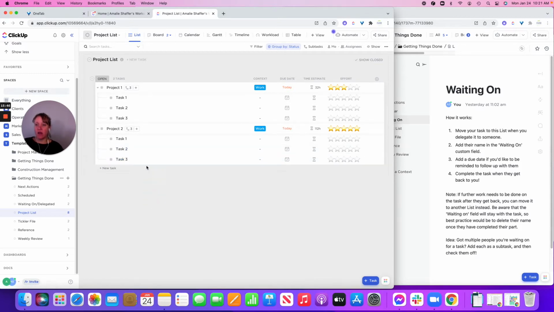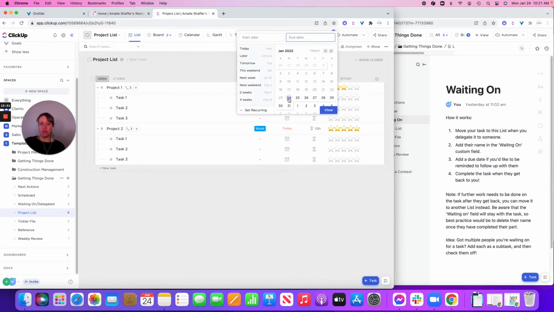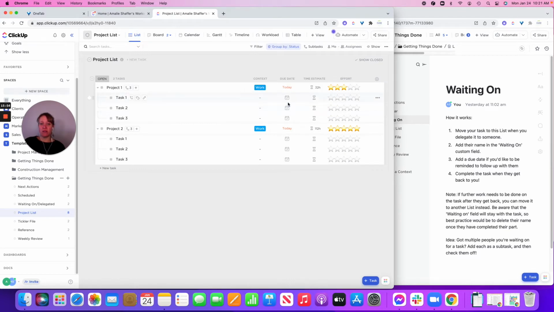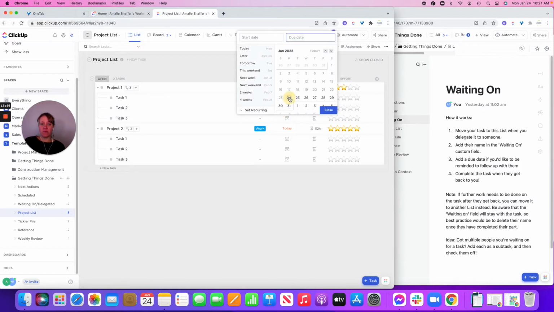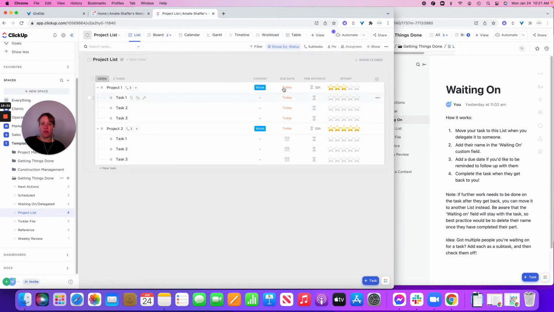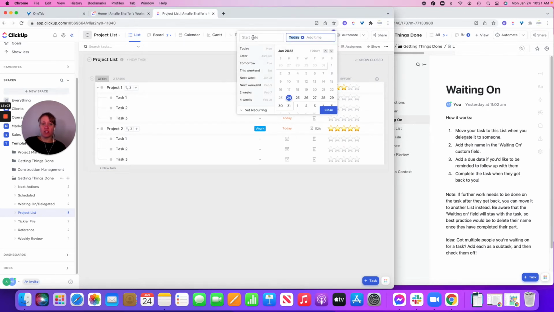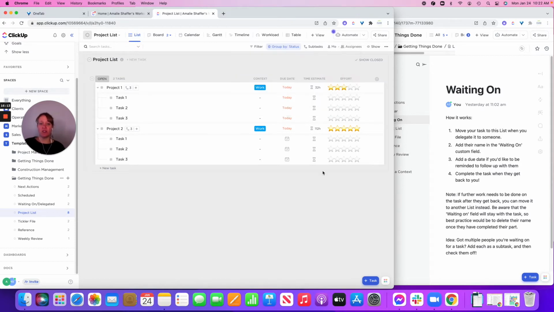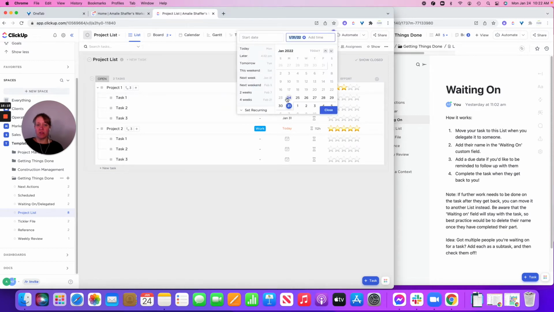Okay. So this would be one way of doing it, where then you would give due dates to the subtasks. And maybe this overall project is starting, but it's not going to be done until next Monday. This is just asking me if I want to change the due dates, so I'll just say okay. But basically what it's doing is reflecting what I had already set, which is the same day.